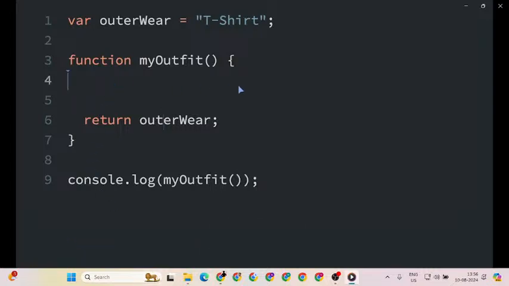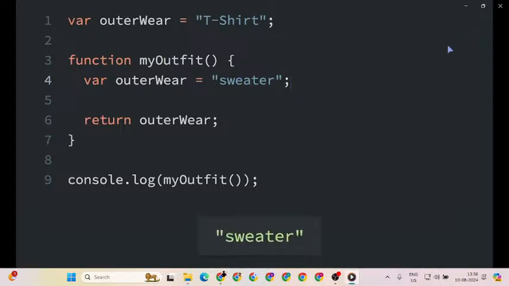However, let's change this up a bit. We have some space here, because I'm going to put var outerwear equals sweater. Now if I run this program, you can see in the console, it's going to say sweater instead of t-shirt. It's because this local variable, outerwear, took precedence over the global variable.